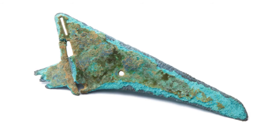Artifact 139. What this artifact is. Artifact 139 is a halberd blade, or a piece of a halberd blade, used in the 400 BC to 100 AD.